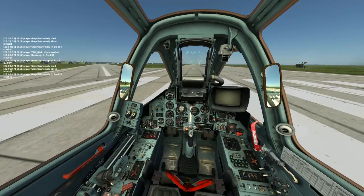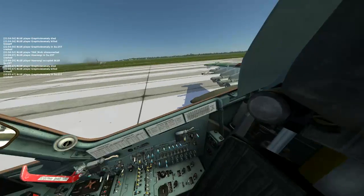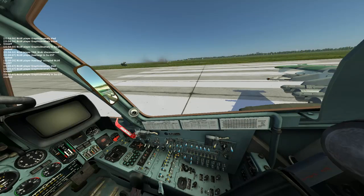Okay. Okay. Wheel brakes. Just go left. Just go left. Just take off. I can't. I'm completely 90 degrees to the... Why aren't I turning? I don't understand. I don't think you can take off over there. No. Oh. Okay.